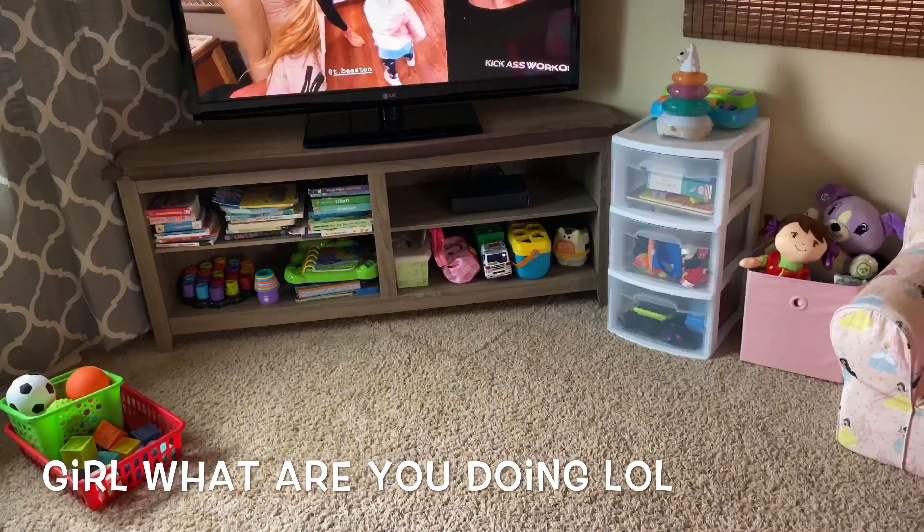Now this next one — my daughter still isn't into coloring just yet. She's still at that stage where she puts everything in her mouth, and you can see there are probably some bite marks on these. But definitely that's an option for your little ones if they do like coloring. Now, weirdly enough, my daughter loves cleaning with me — even has her own little Dyson vacuum to match her mama's. All I have to do is say the word vacuum and my daughter gets so excited; she knows it's time to clean. So give your kids a little duster, let them vacuum along with you. You're getting housework done and it's fun for them too — they can feel involved.